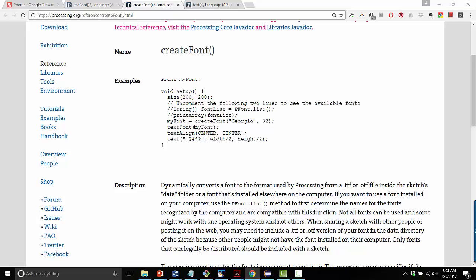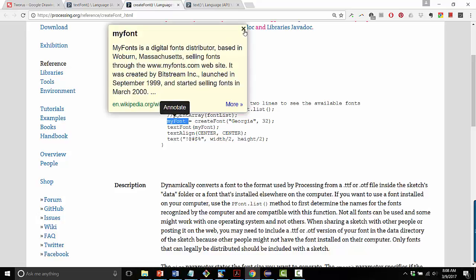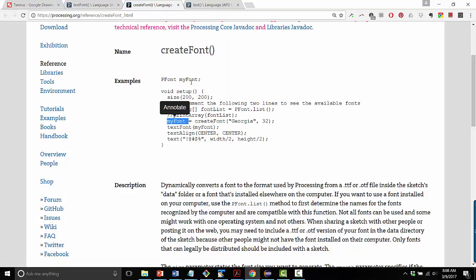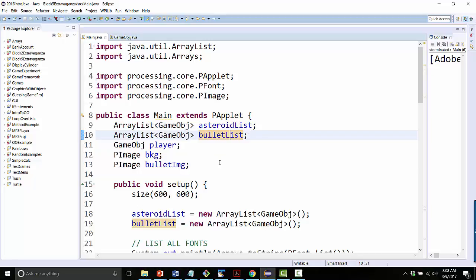Then inside setup, you're going to use the createFont command to make your font object and assign it to your PFont variable. So you give it the name of the font and the size of the font. You can't just use any name you want here. There's a number of different built-in fonts. So let's do it together.